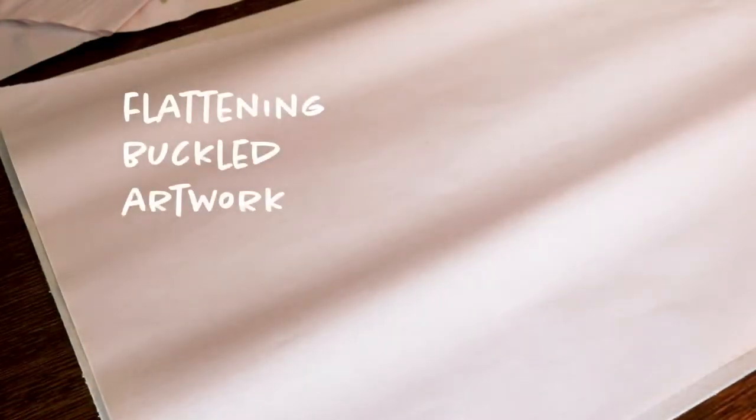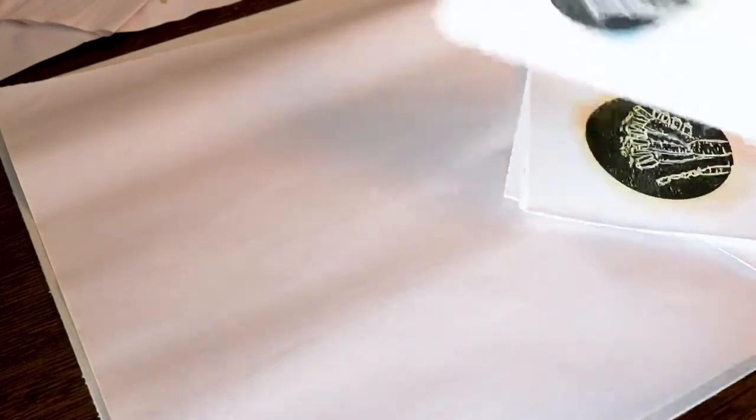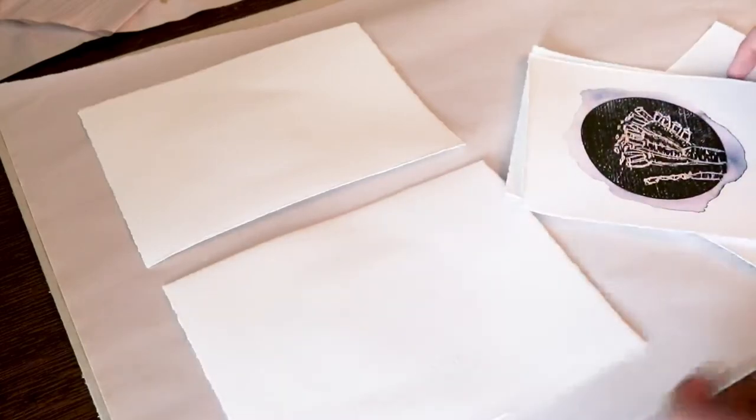When my watercolours were dry, my prints had buckled a little bit, so I fixed this by laying them face down and spraying a fine mist of water over the back of each sheet of paper. After blotting away the excess water with some newsprint, I left the prints to dry overnight between a couple of sheets of clean newsprint underneath a stack of cardboard and weights. The next day when I unstacked them, they were dry and flat.